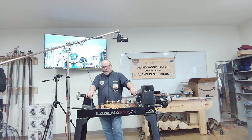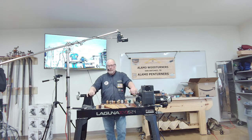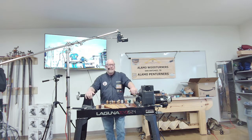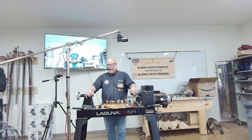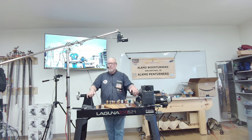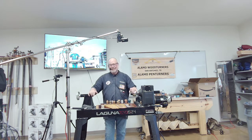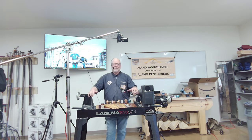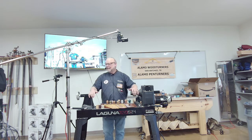So I've been turning ever since then. Started with pens. I've grown away from pens. I'm really a bowl and decorative bowl turner, but I always kept the bottle stoppers as sort of my diversion. To me, it's my mindless turning for the most part. And so, matter of fact, I gave a goodie bag over there of pen blanks for your raffles either today or in the future. So, good riddance. Let other people use them because they were just gathering dust at my place. I'm not giving away the mandrels because I still make ornaments with them, but I'll gladly give up the blanks.